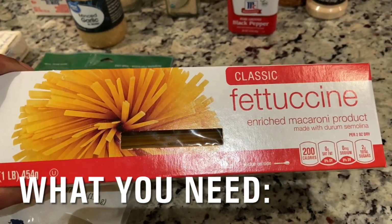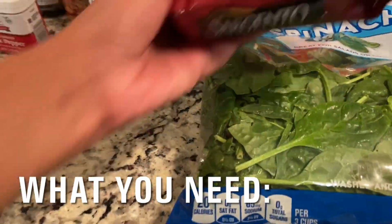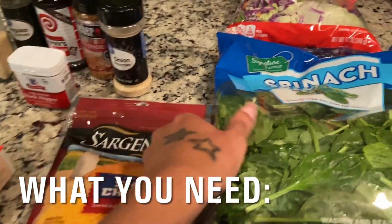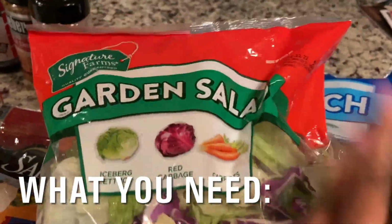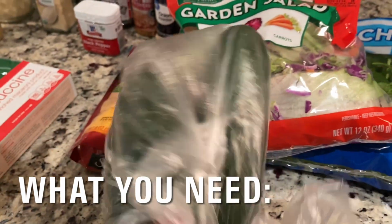And lastly, you're going to need your noodles. Now, I am going to be making a side of salad. You can use any kind of salad, lettuce that you need, whatever toppings, as well as homemade garlic slices. And for the garlic slices, all the ingredients are already included.